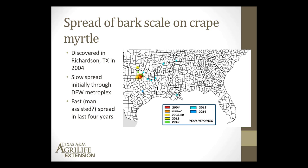In 2011 we had Ardmore, Oklahoma. In 2012 we started to get further-out reports, still close to the Metroplex area. Then 2013 was our big year — we started getting reports from Grayson County, the Tyler area, Longview, Shreveport Louisiana, New Orleans, Little Rock Arkansas, and Germantown Tennessee. Just at the beginning of this year, Dr. Gu sent me a sample from College Station that appears to be the same scale.